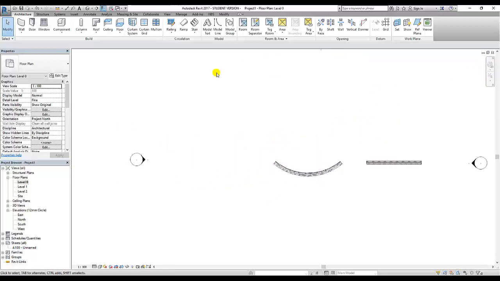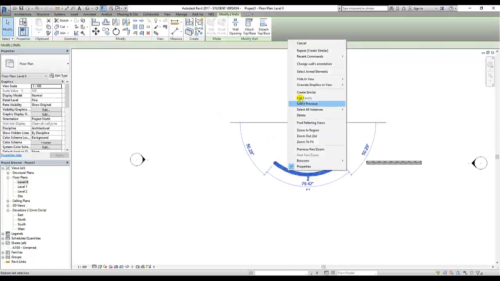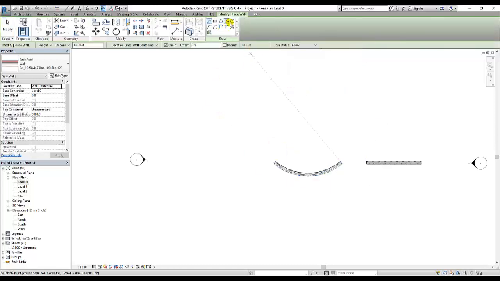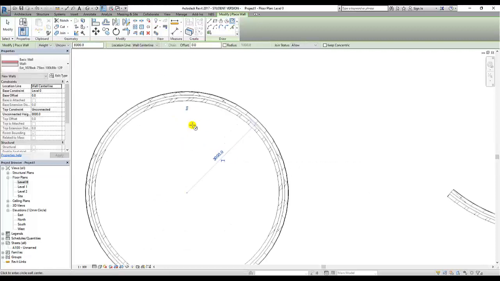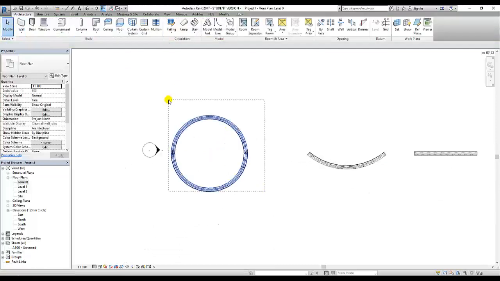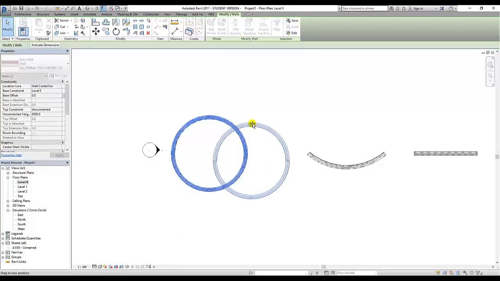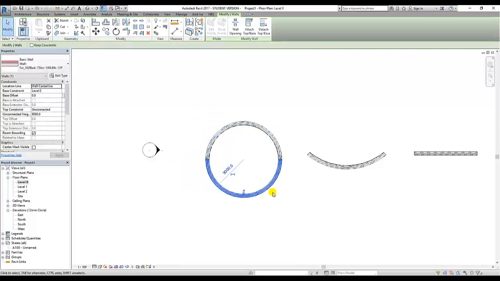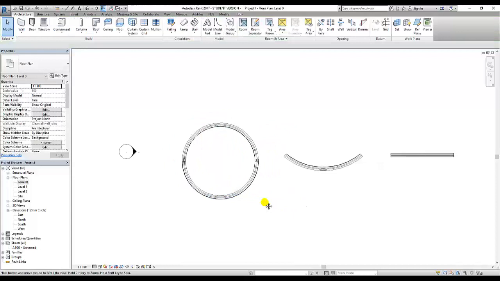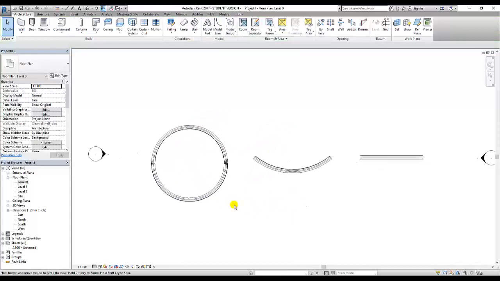The third wall will be right click, Create Similar, a circular one. It doesn't actually end up circular, it ends up as two arcs. Okay, so that will do that one. And what do you know? Back to front as well. So I'll just move that in a little bit. You can see it's two separate hemispheres, or semicircles I should say, because it's not a sphere.